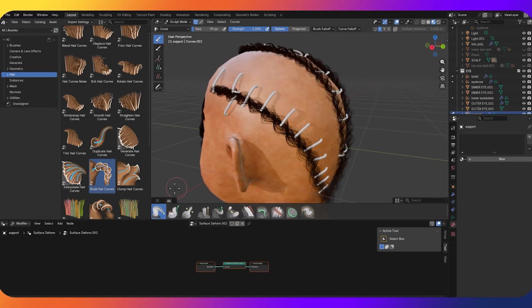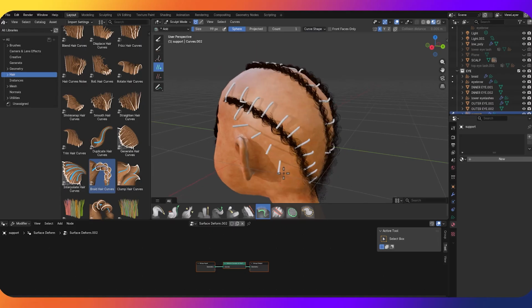So we'll adjust later. Sorry, I need to make sure that it's for the shape now. So forget about the shape. Let's do it manually. So I will attach this one there.